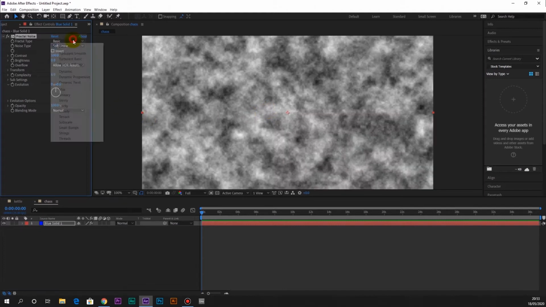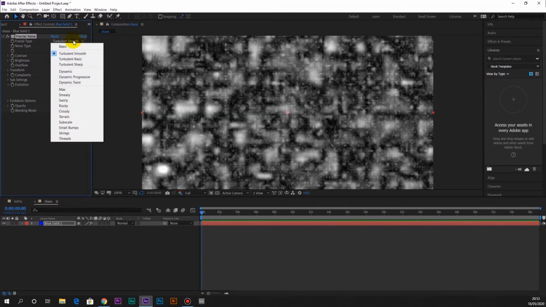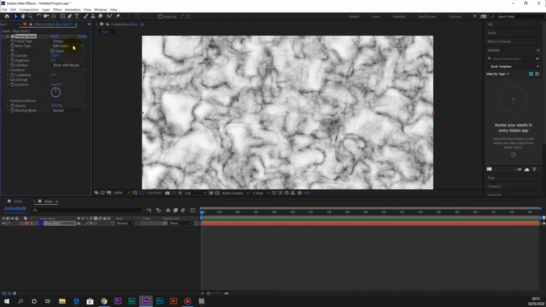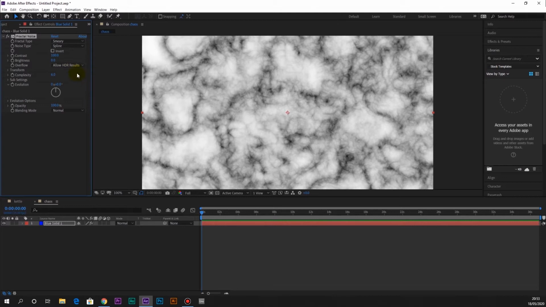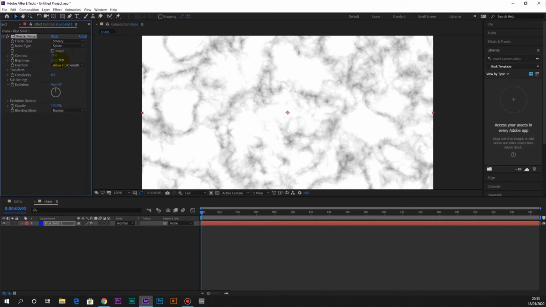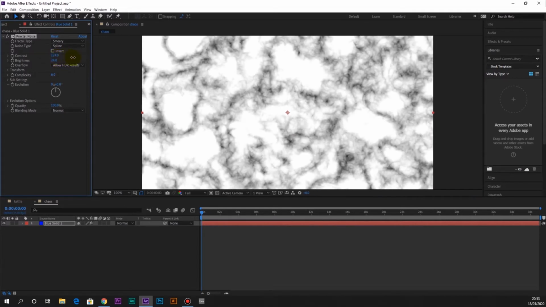So I'm just going to play around with this a bit. Turbulent, smooth, smeary. Oh yeah, that's kind of what I'm looking for. Spline, yeah, that's looking nice and sort of smoky. I want more black in it, so I'm going to increase the brightness and take up the contrast.